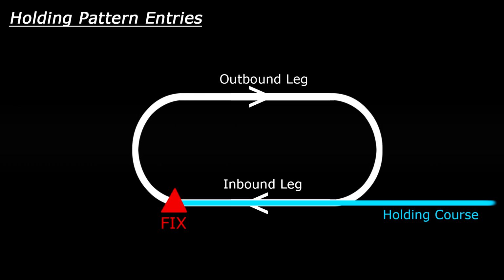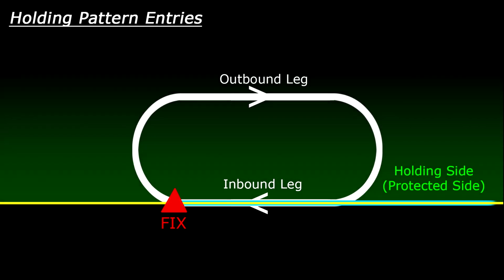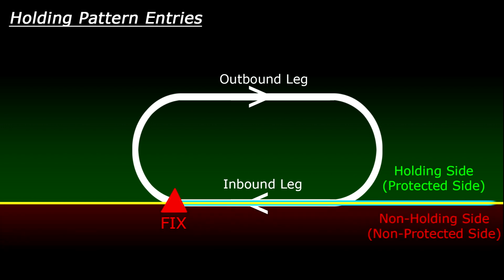The other thing I would like to highlight is that holding patterns also have 2 sides. An imaginary line is drawn along the holding course. Now the side that the pattern turns into is known as the holding side, and you may also hear this be called the protected side of the hold. The other side, away from the holding pattern, is simply called the non-holding side or the non-protected side.